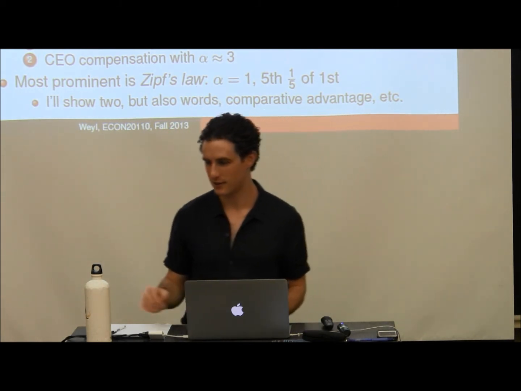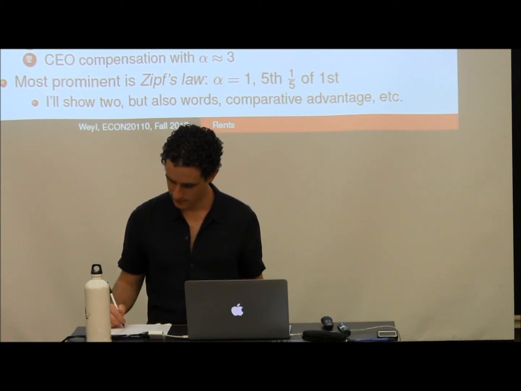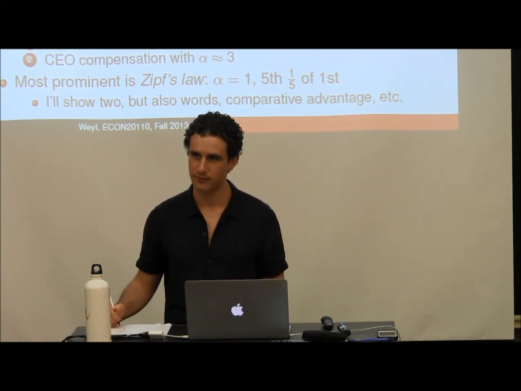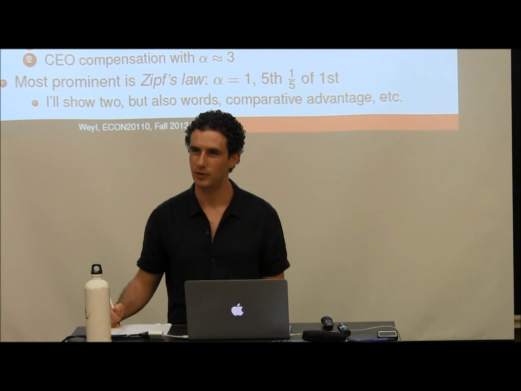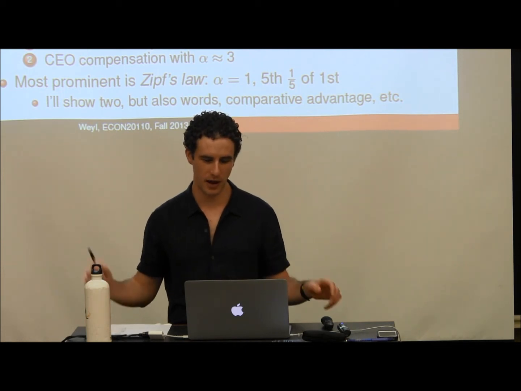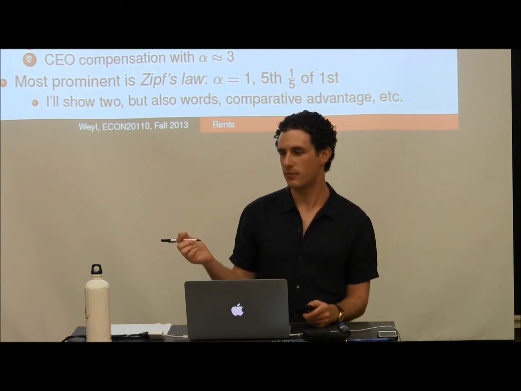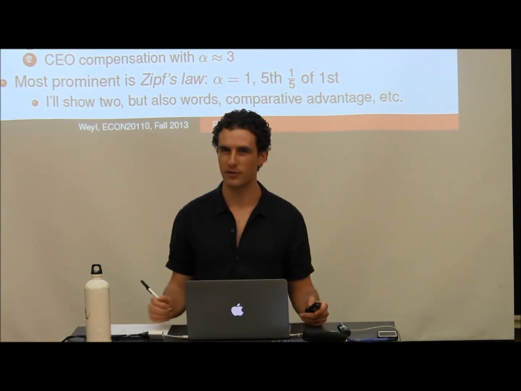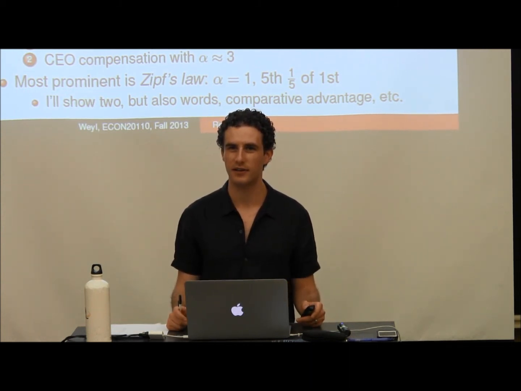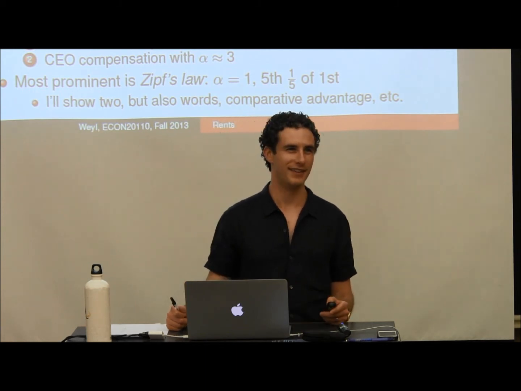Yeah, Dave? What exactly does it mean for someone to be X times more talented than someone else? Is this determined by their income? Well, this is what Philip said. I was giving some examples of what I mean by that. So one example is income, but I'll give you some other examples in a second. Yeah, Tanner? Even if it might look like it's bounded now, you might say LeBron is the best basketball player, but in all time, someone else could be. Yeah, exactly.